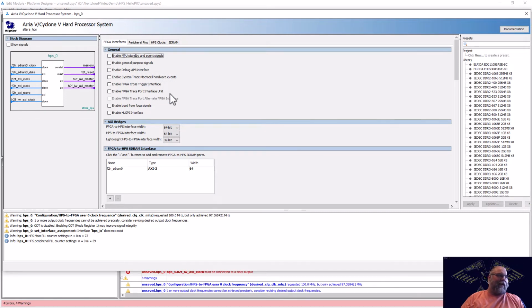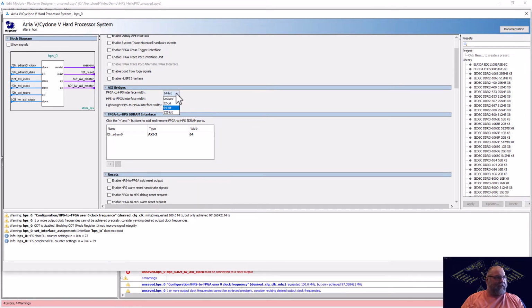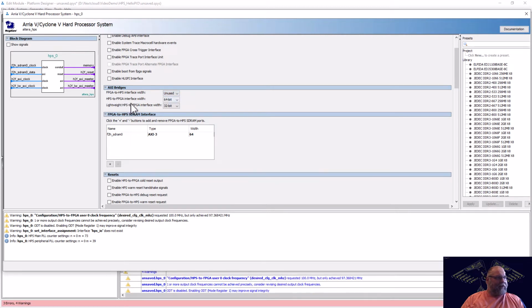Every time you make a change, it has to verify that that change isn't going to break anything. We're not going to use the FPGA to HPS interface or the FPGA to HPS to FPGA interface. We are going to use the lightweight HPS to FPGA interface, so we'll leave that one.